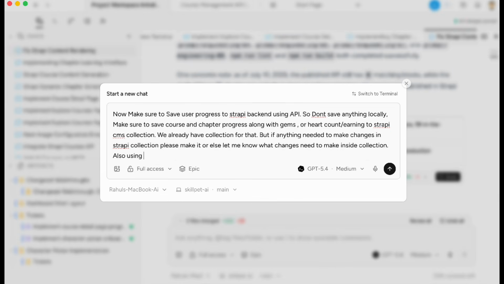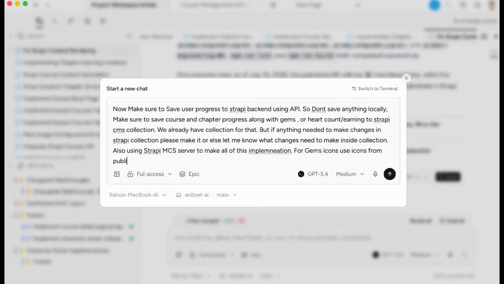Also use the Strapi MCP server to make all of this implementation. For the gems icon, use the icon from the public folder. Later on we can change the public folder, or we can just keep it like that.